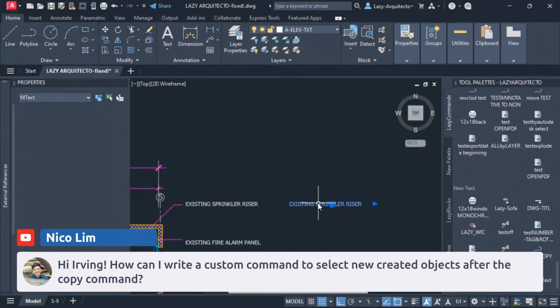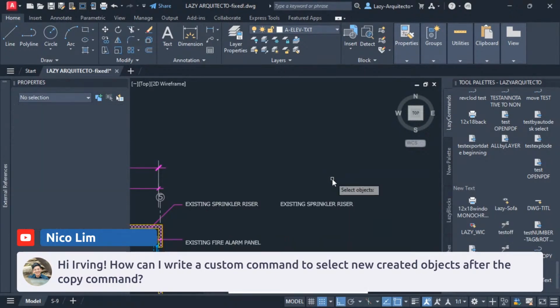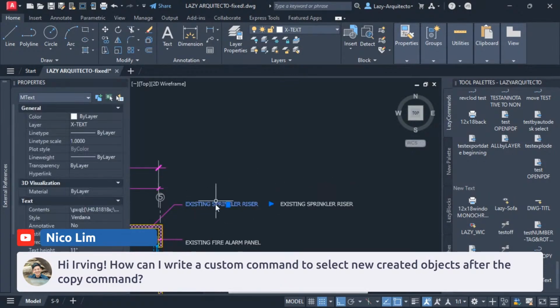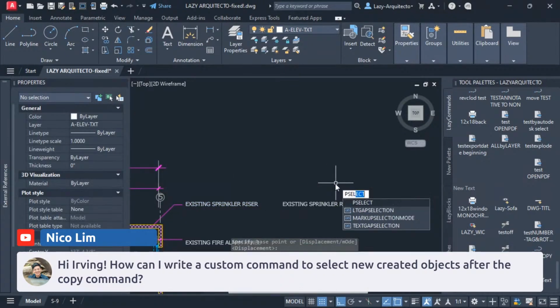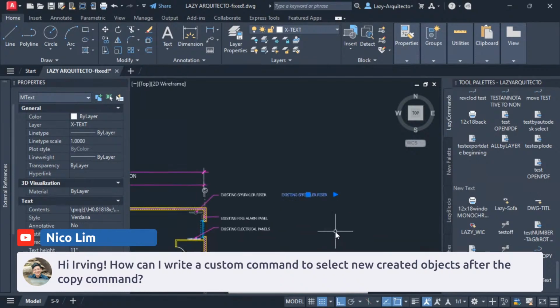So I'm going to copy this again, CO for copy. If you say pselect, enter, and you say P for previous, you're going to select this one over here. So again, you have to use pselect with the last option, my friend. Pselect, L for last, enter, enter, and you can see that you selected the last object. Did that help, Nico? Let me know on the chat.